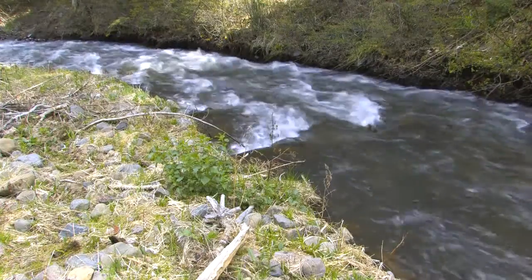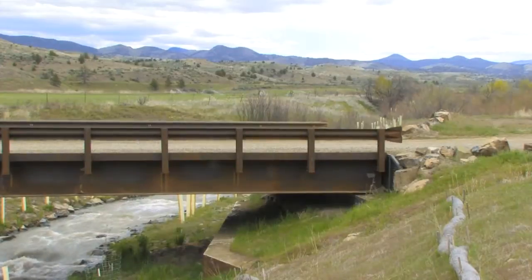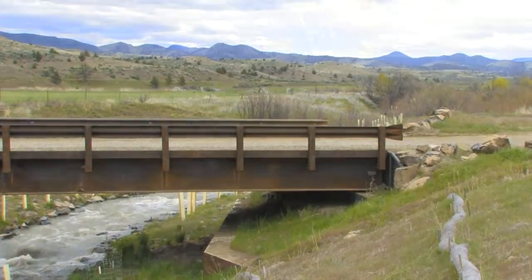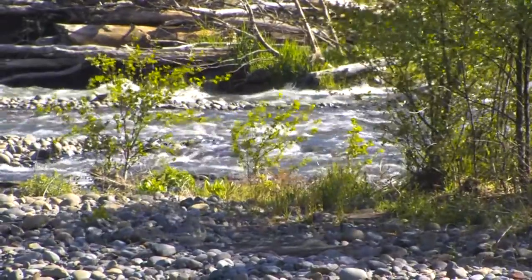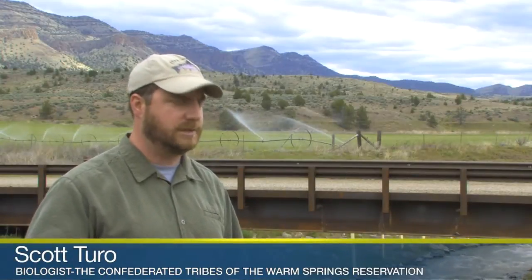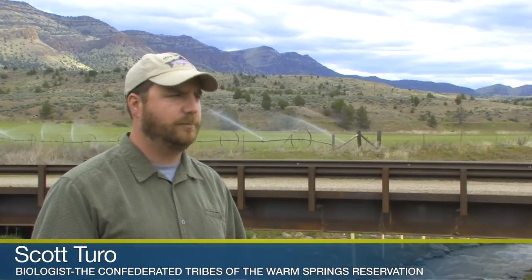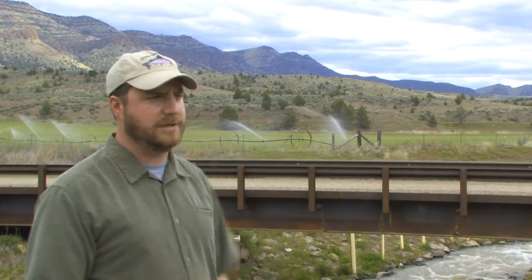It will take years to learn the exact impact of the new bridge and ladder on Bridge Creek's wild fish populations, but scientists suspect the improvements will greatly increase salmon and steelhead numbers. Warm Springs tribal fisheries biologist Scott Turow says with just a little more work, Bridge Creek's fish habitat can be made even better. If we can get more pools, more roughness, more hiding places, more places to evade predation, then we can further increase that production and build on the benefits of increased fish passage.